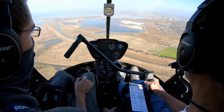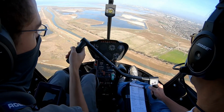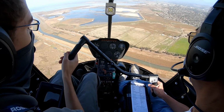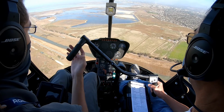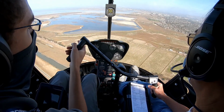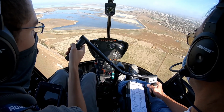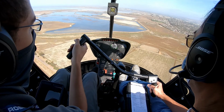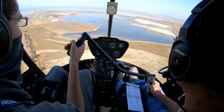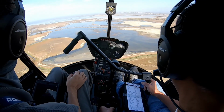Available. Engine failure. There you go, that's a nice entry. See how far the RPM drops still? Now the collective comes up to catch it. But getting the blades nice and flat will ensure the RPM doesn't decay any further. Awesome, now you're straight in from here. Let's bring our power back in, we'll recover, and we can climb up and out. Excellent. I think that was the best one. Okay, thanks.